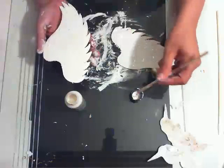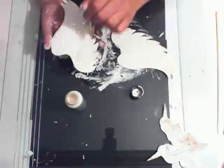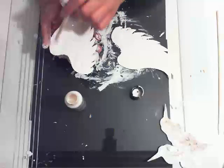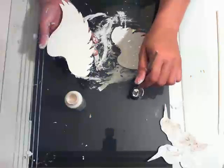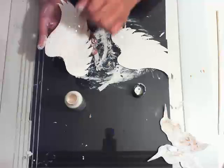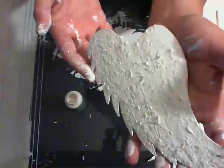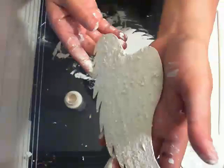I'm just going to add a few little streaks through the wing itself. And I'll hold that up so you guys can see. I don't know if you can see the metallic shimmer. This one's kind of hard to see because it's white on white.